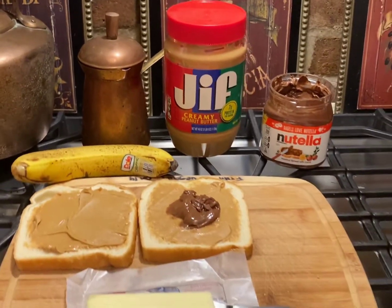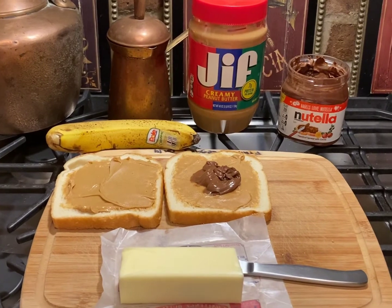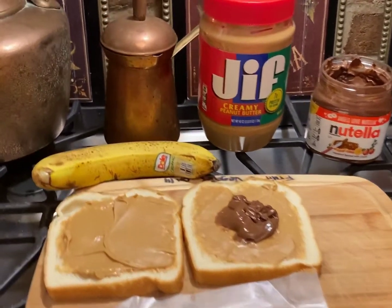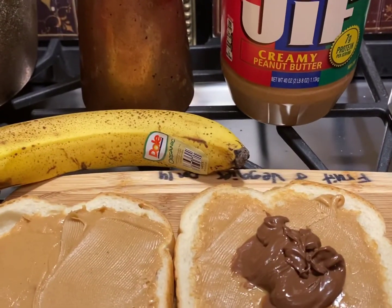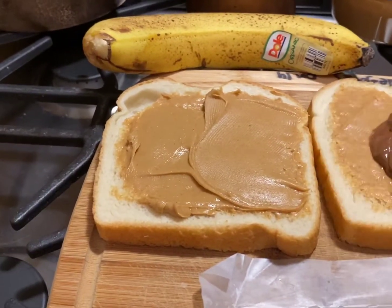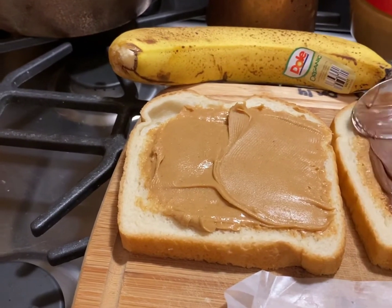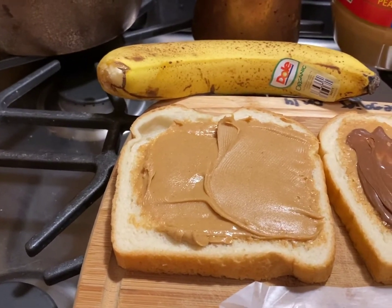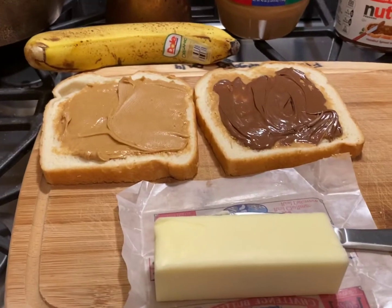And I am fixing to make me a fried peanut butter, Nutella, and banana sandwich. So basically I have put the Jif on both sides and I've taken the Nutella, which is delicious, and I'm gonna put the Nutella on top of the peanut butter so that the bananas and everything stick to it. So good.